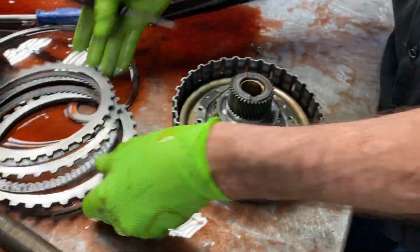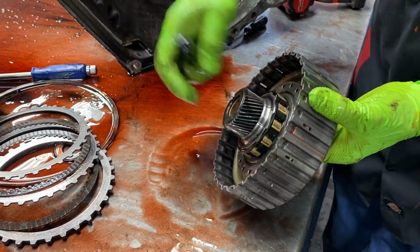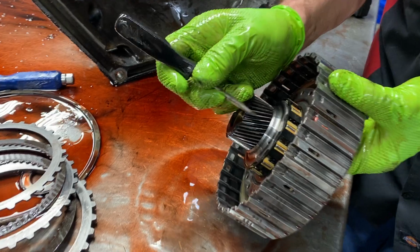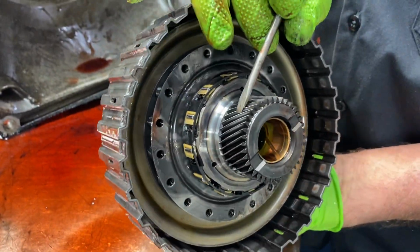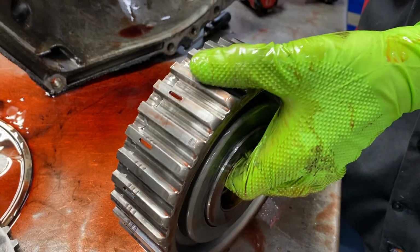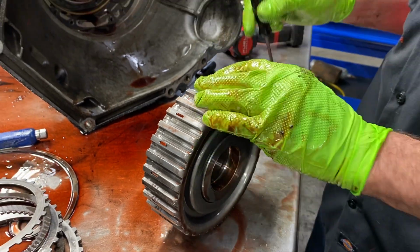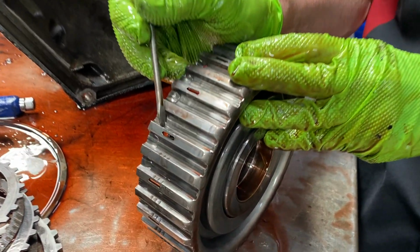it's your coast clutch. And you got this really tiny little sprag here. But you want to look here on this drum for any wear because this sun gear is so small. You got to look on both sides because you got a coast side and a drive side. So now this is what I call pop metal.